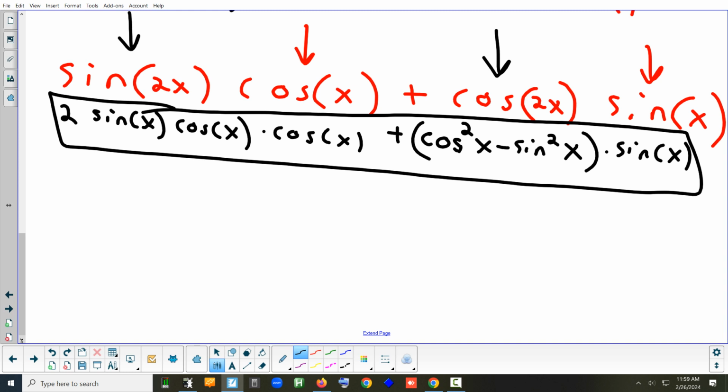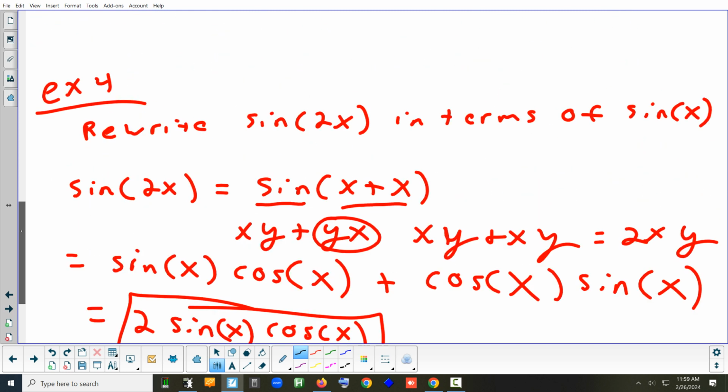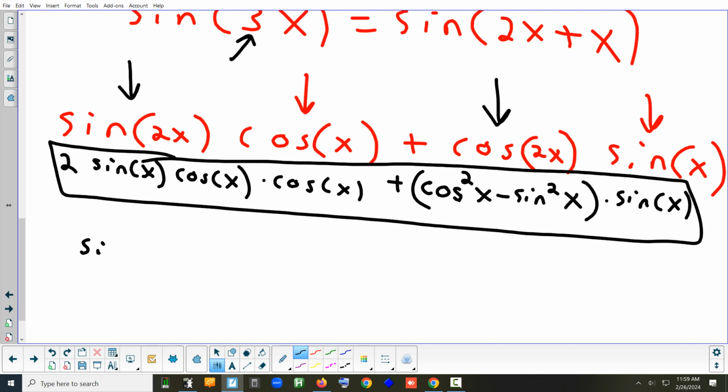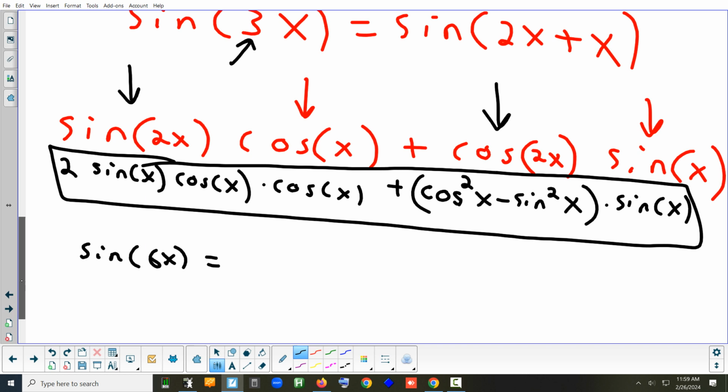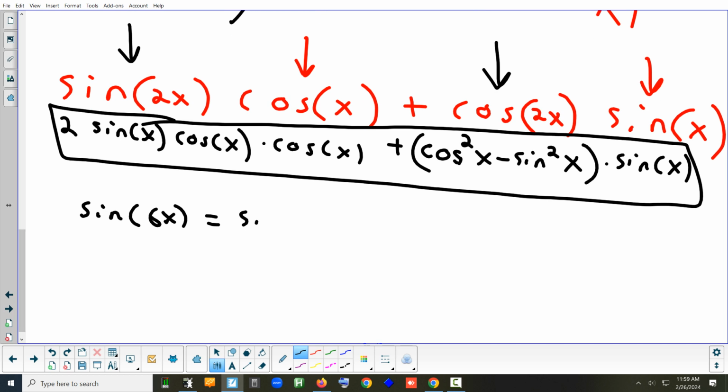Would it be easier, when splitting it down, to subtract one of the x's out of it, or just split it in a certain way? It kind of depends on the problem. If you asked me now to do sine 6x, now that I know 3x, I could make a reference sheet of ones I figured out in the past and use that on a test. Since I know 3x, I would do it like this: 3x plus 3x, because I already know 3x. So the way I would break it up depends on what I already know.